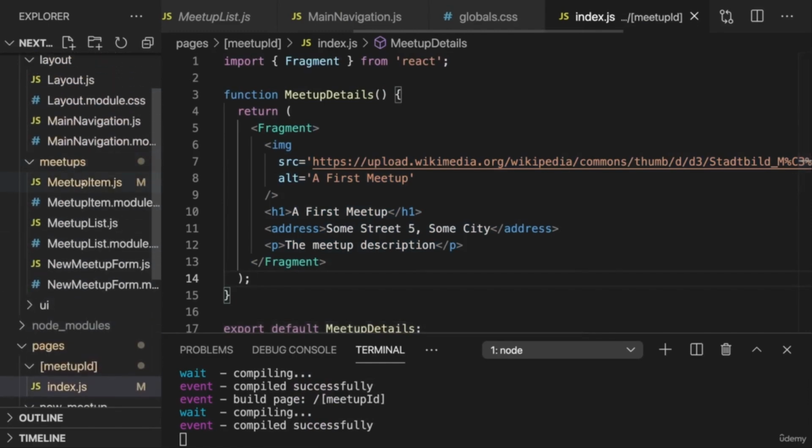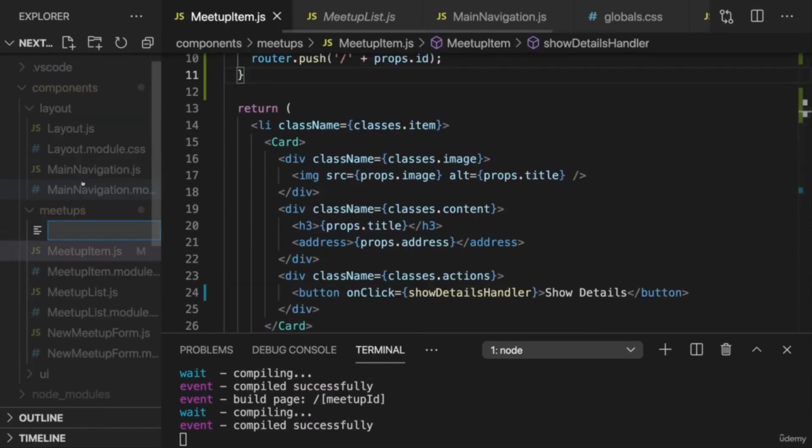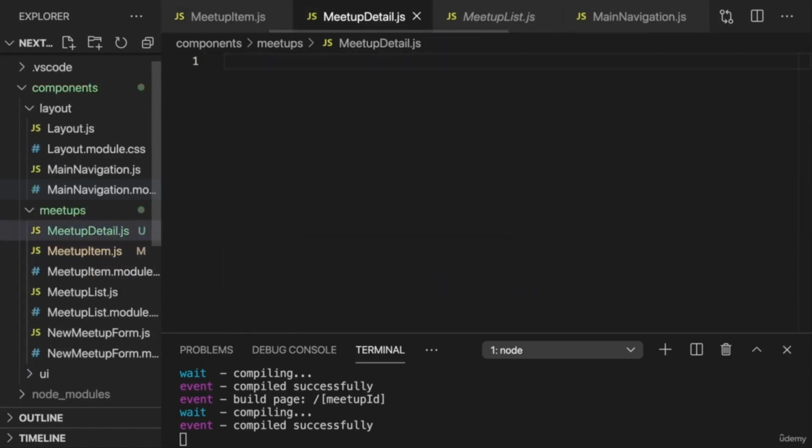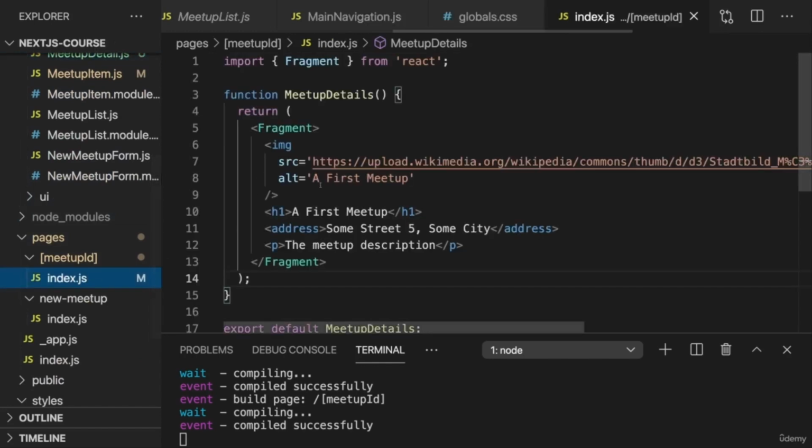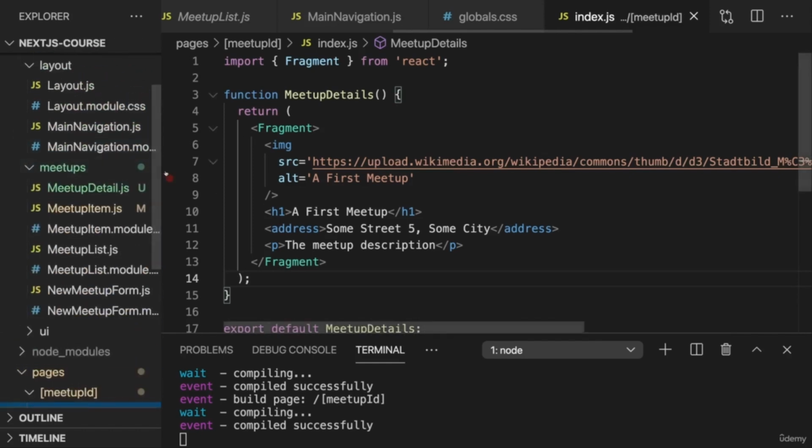And for this I'll actually add a brand new component in the components meetups folder, which I'll name meetup detail, like this. And you don't have to create this component. I just like to keep my page component files pretty lean and outsource as much JSX code as possible into standalone components, but that is not something you have to do.